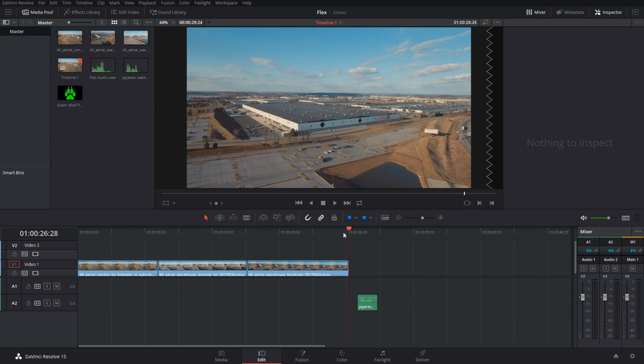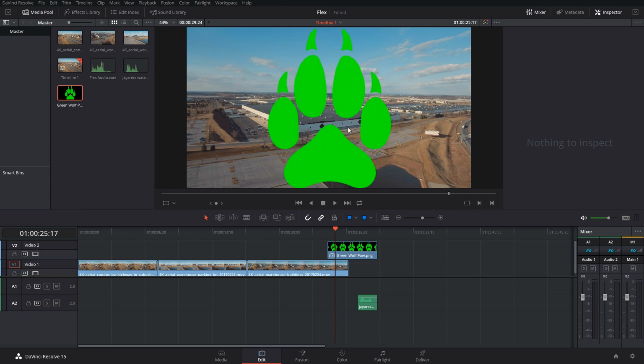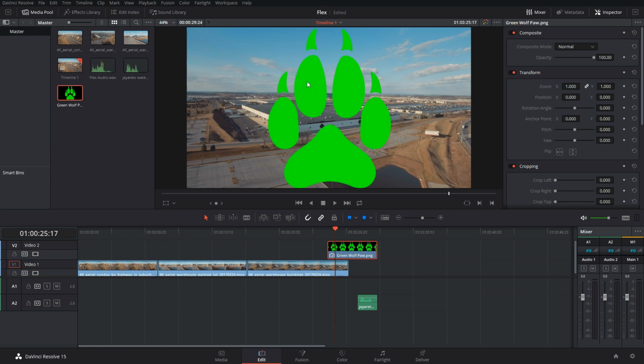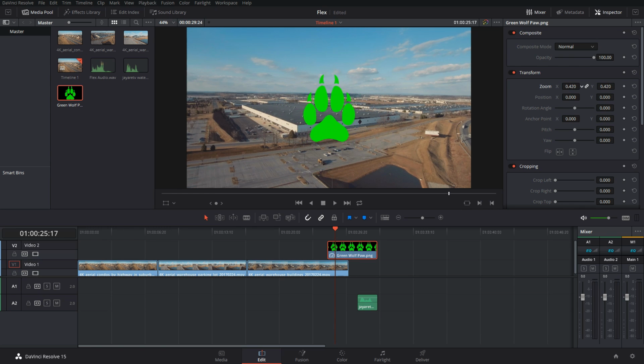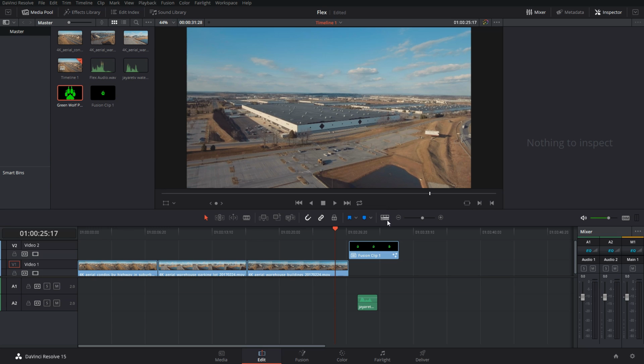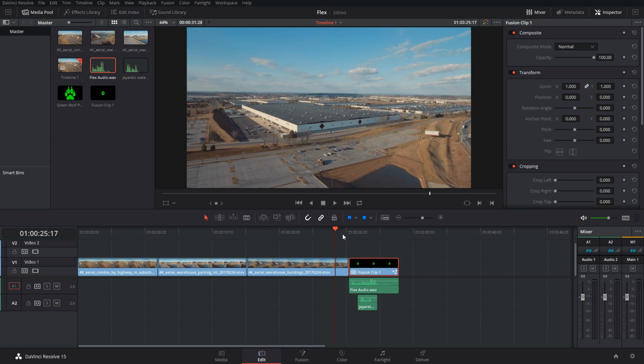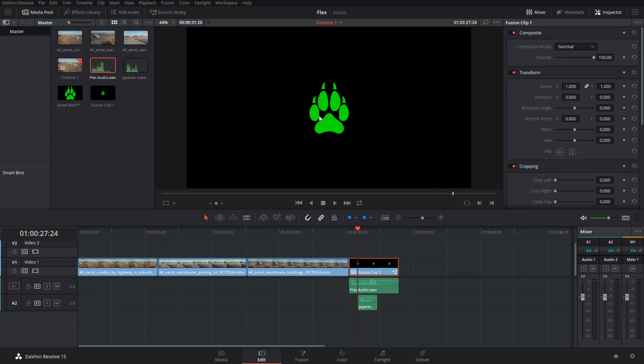Adding flex to any project is pretty simple. All we have to do is bring our logo in, and as you can see here, our logo has a transparency that's going to be key. And it's a little big, so I'm just going to change the size of this down. That looks about right, and I'm going to bring it over here because I want it to be at the end, and I'm going to turn it into a fusion clip. We'll add that right in there, and then it also comes with audio, so we'll add that audio in right there. And now this is what we have.